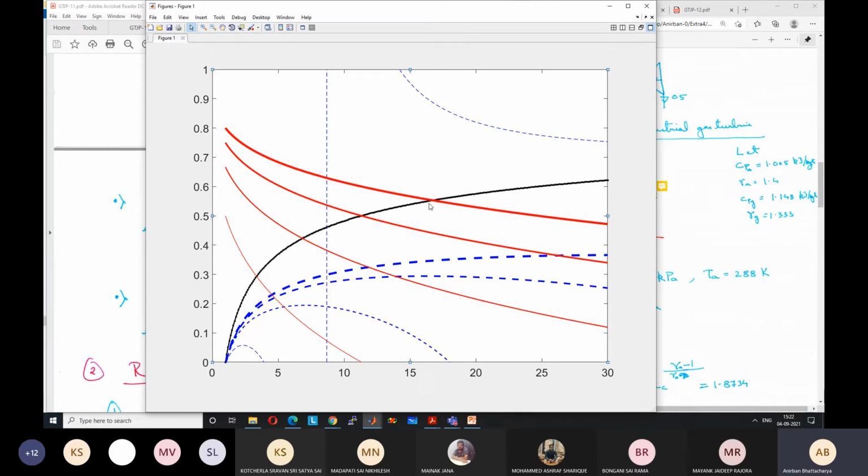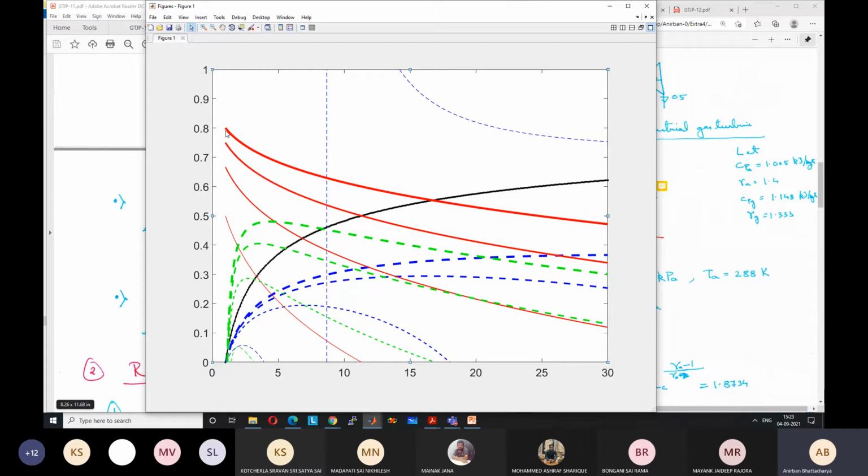Now we'll see the real cycle with regenerator, this green line. We'll see that the behavior is totally different. What are the observations from here? One is that it goes to 0 at some point. I may have wrongly written it to be 1, but it does not go to 0 at 1. It goes to 0 at a certain point, at low pressure ratios and at high pressure ratios also, and there is a peak value.